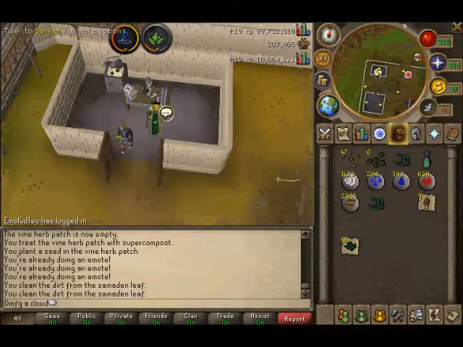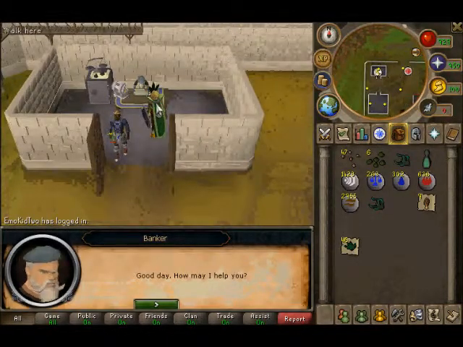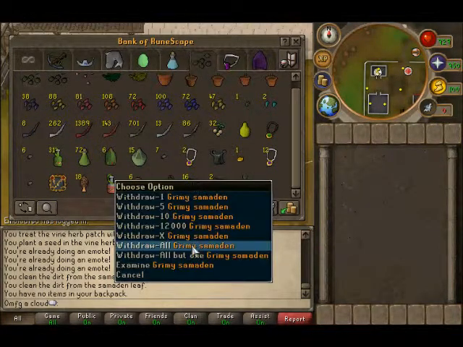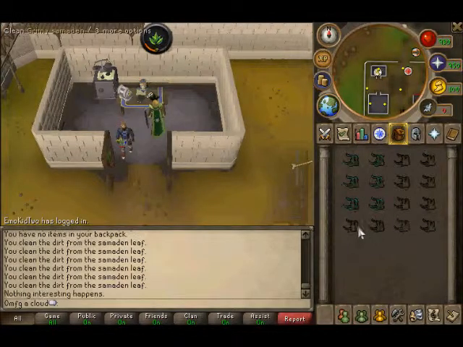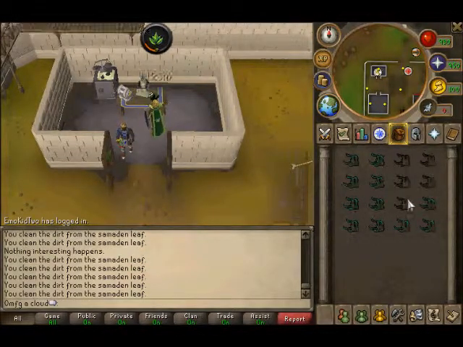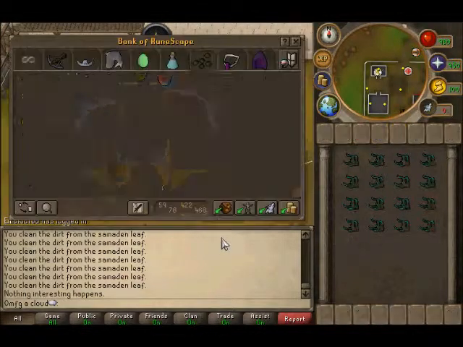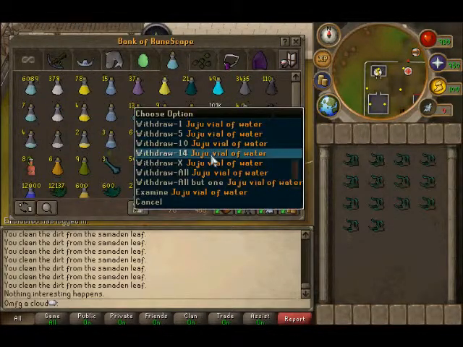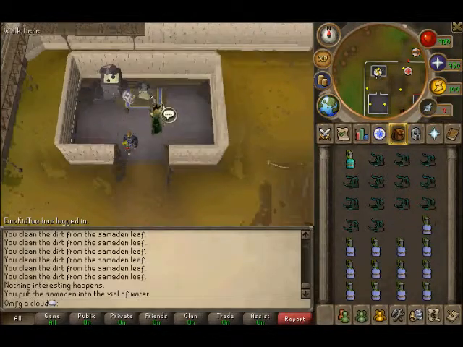after every run, just bank everything, clean everything, and then just withdraw 14. Of course you can stockpile them and just make them all at the end.